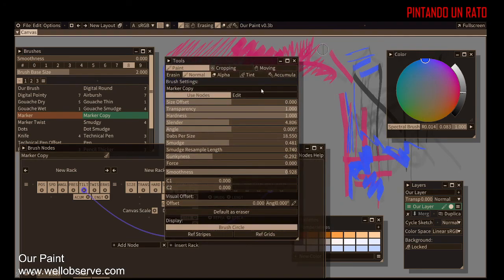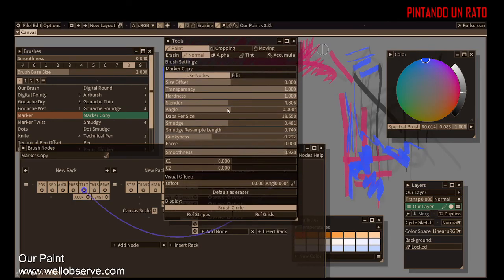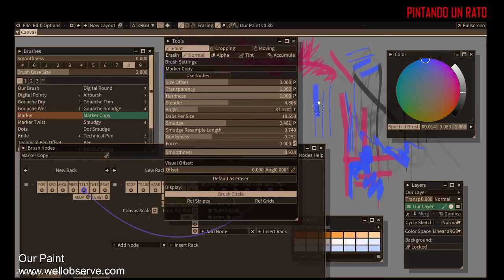But if I change this angle, it doesn't change that. But if I turn off the nodes, like here, like so, now my starting position is another one. If I change this angle, you will see, let's find the thin side. Right now the angle is like this. If I change this angle over here, I'm gonna make the same trace, and it has already changed. You see? It's starting to get wider.